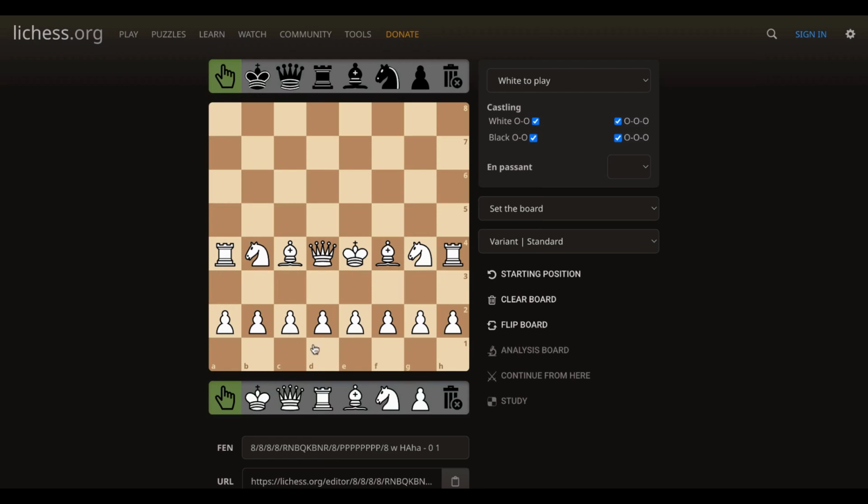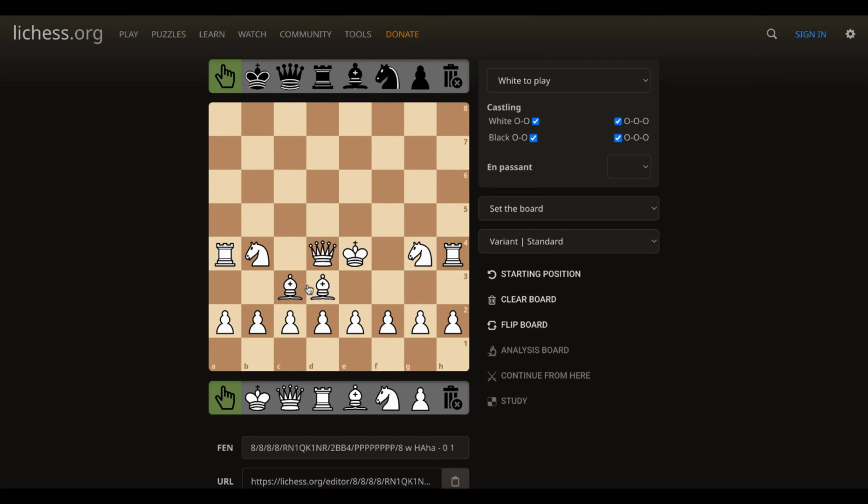Let's take a look at how many ways I can rearrange the pieces in the first rank of my chessboard. So I've just taken all the pieces out for the first rank of my chessboard. Remember, in your first rank, you have 2 rooks, 2 knights, 2 bishops, a queen, and a king. Now let's focus on the bishops first. How many ways are there for me to place these 2 bishops?